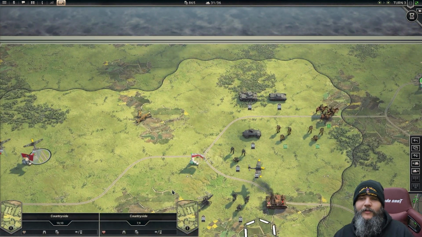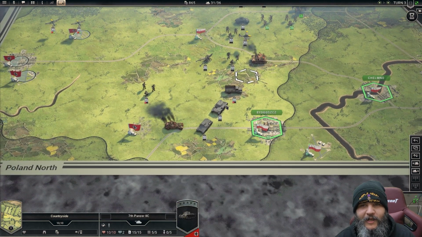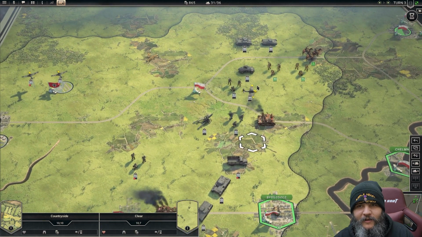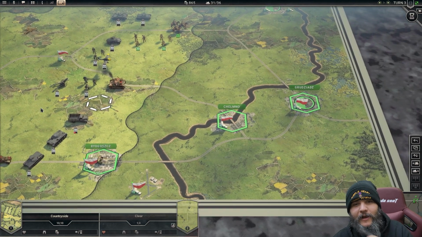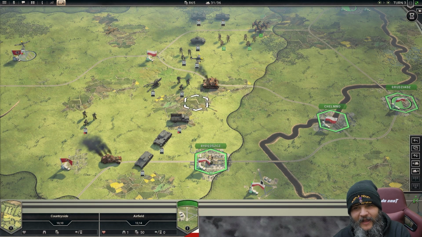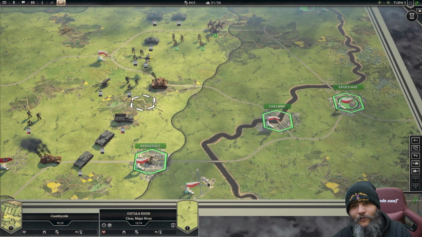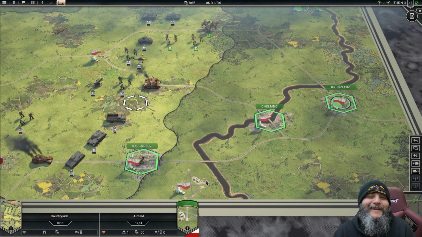Yeah, depending on the difficulty level you set this at, you get more than enough prestige points to keep your troops going during the battle. But anyway, you guys can see how that's going to go on. We would continue the push, gain this little town, and gain control of that so I could move my air forces up.